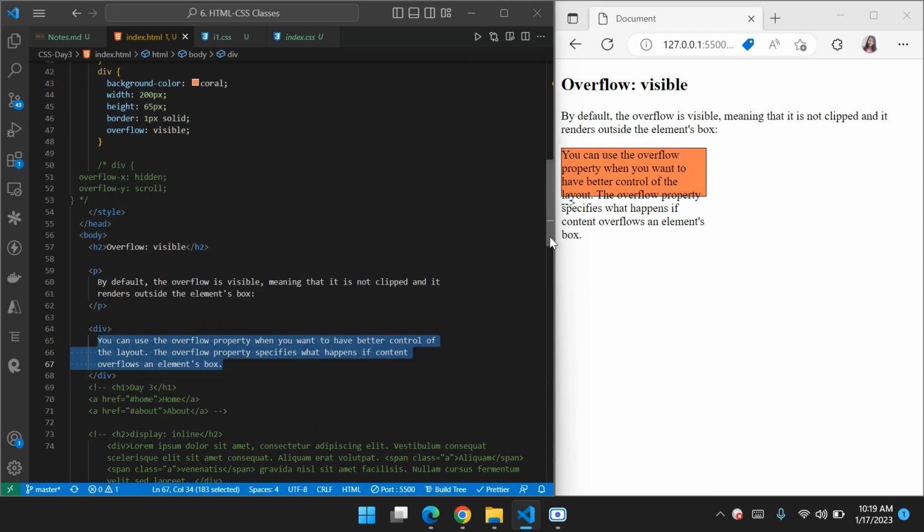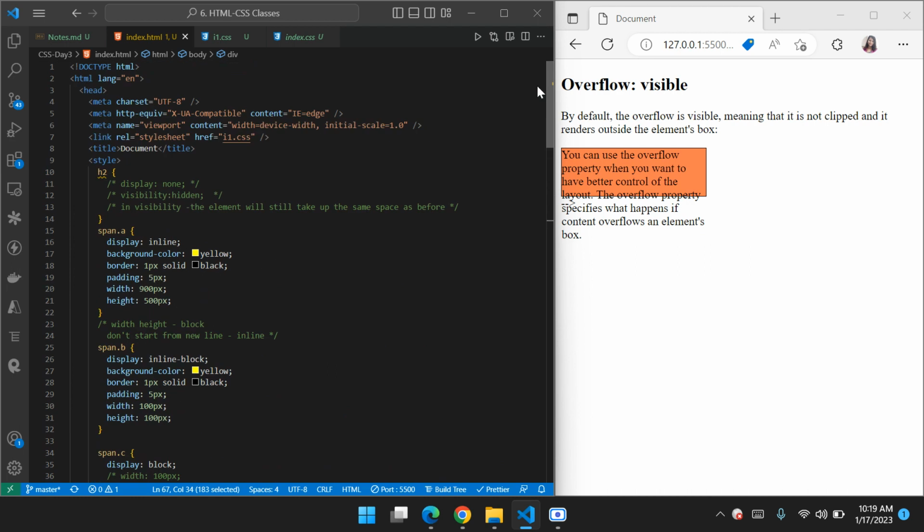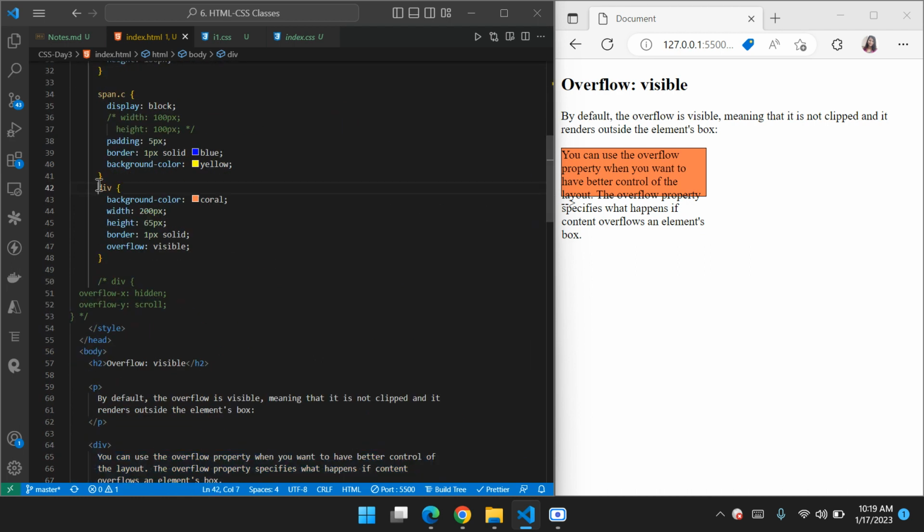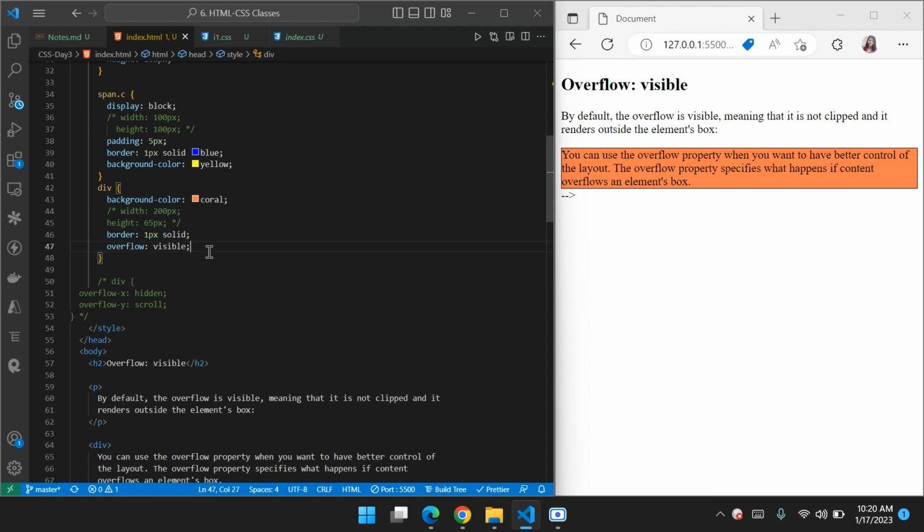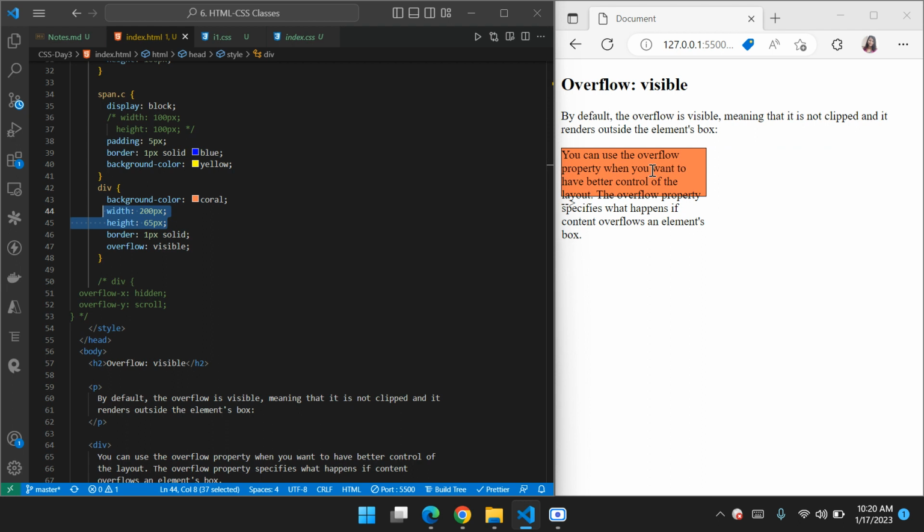Okay, now if you notice in the CSS, what I have done, I have simply added something to this div. Okay, this lower part only. I have given some width and height. Okay, border I have given, background color I have given. But here I have given the overflow as visible. Let me just remove this height and width. If I remove height and width, it is taking the entire space. Okay, no problem. But here, if I just give some height and width, it will take that height and width.